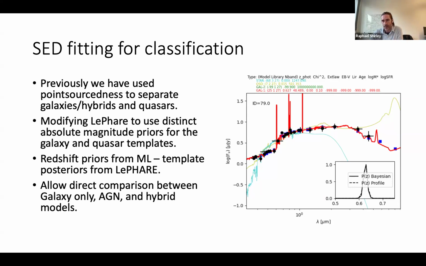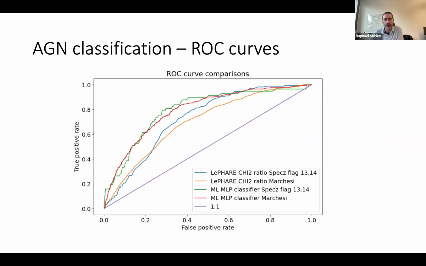So we're hoping that if we're lucky enough that the RAIL LePhare is included in large-scale runs, we will have these additional features from LePhare, where we have this chi-squared for the various models, and those chi-squared can be used for classification. And again, have to be clear here. This is some ROC curves. These are receiver operator characteristic curves, the sort of classic curves for looking at performance of a classifier.